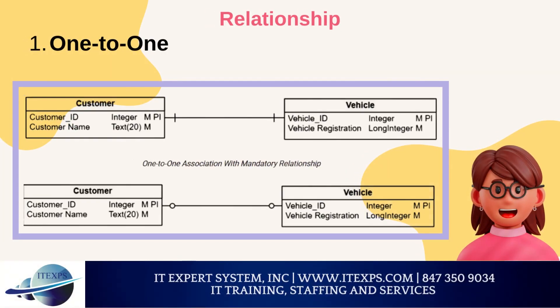Relationship: A relationship denotes how various entities interact with each other. For instance, in a database for a vehicle hiring service, a customer will form a relationship with the entity vehicle through the act of selecting. Select is therefore a relationship between the two entities. The relationship between data in one table and data in another table is called cardinality. Specifically, the cardinality indicates the number of times one entity in a table can relate with the instances of another entity. When drawing relationships in crow's foot notation, there are two indicators: one for multiplicity, while the other indicates whether a relationship is optional or mandatory. A mandatory relationship is shown by a line perpendicular to the relationship line, while an optional relationship is shown by an empty circle.